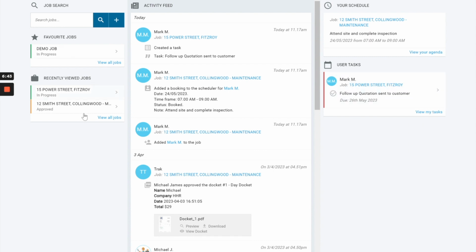As discussed at the start, everyone's dashboard is different. It is based on what access level you have allowed your staff or people in your business to see. There are things on the Trak platform here that you might not want to see or that you want to turn off. They can be managed in your user roles.